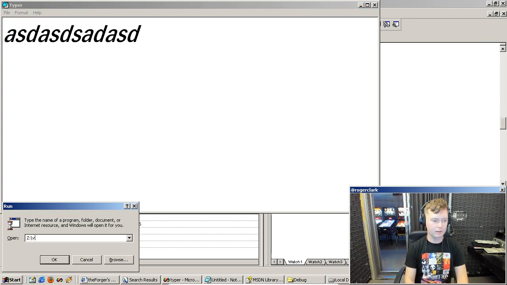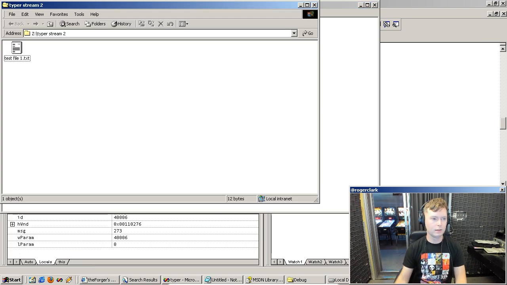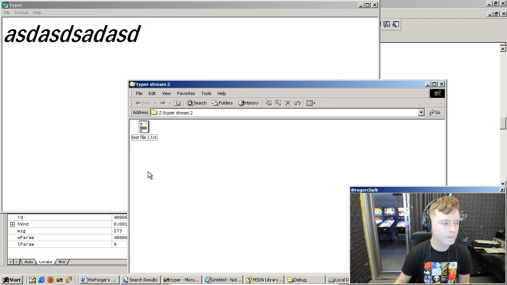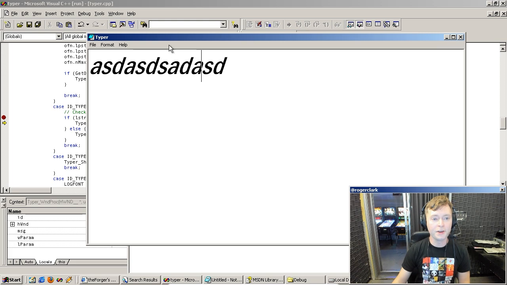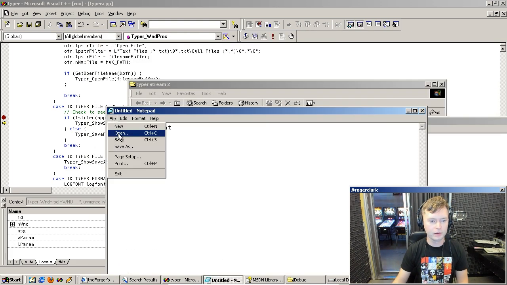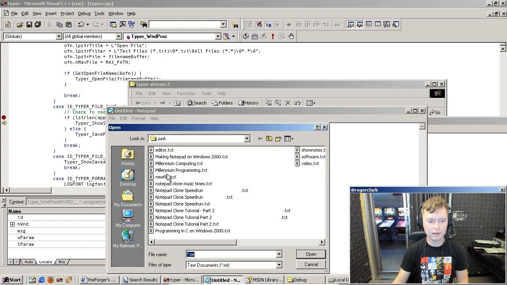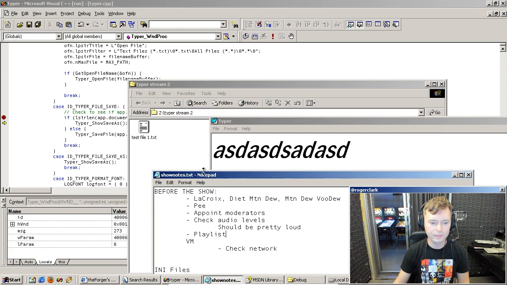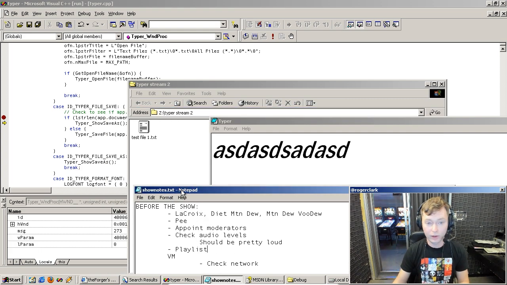And do we have that? Yes, we do. So that was just created. One thing I noticed also is that in Notepad, whenever you have a file open, it shows the file name here in the title bar. And we can do that too.